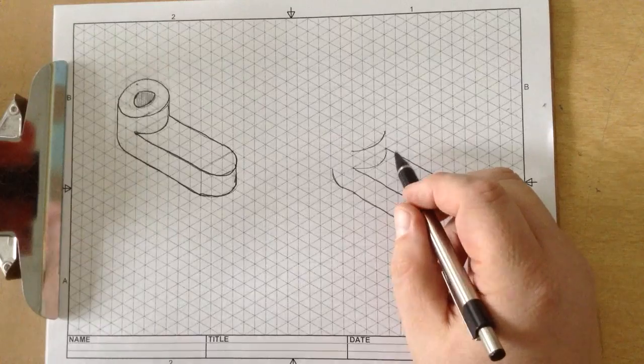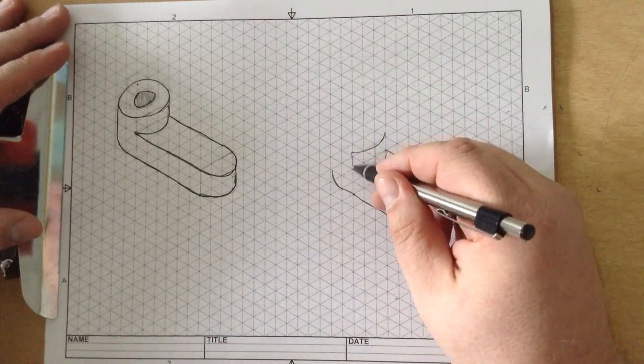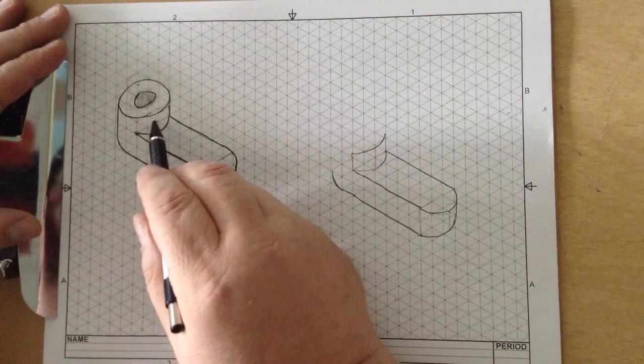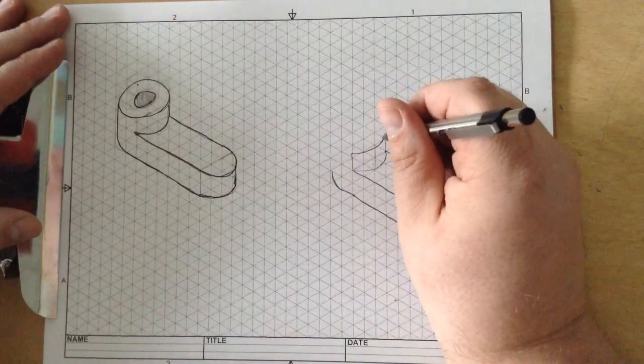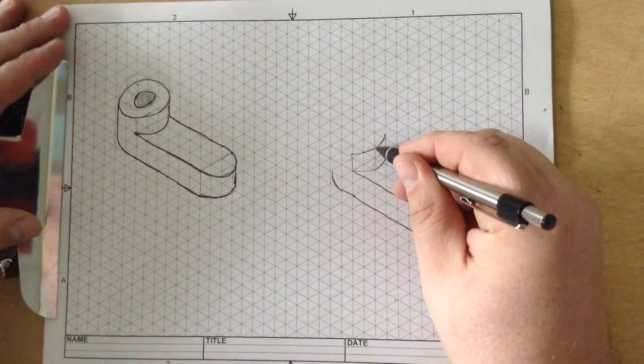Now from here, now that I have this established, this vertical, I like to draw a few construction lines just so I can see it a little bit better. And from here we can actually mark the center.